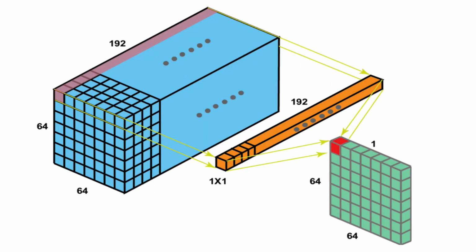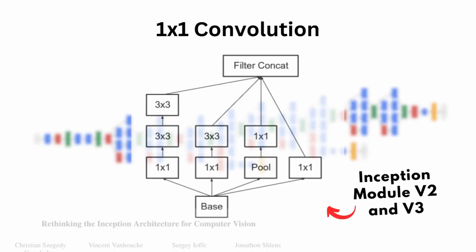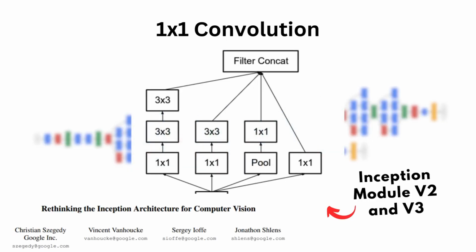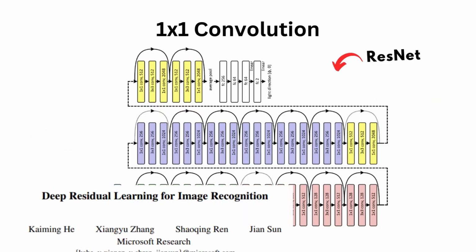We'll use the following image as a quick example to understand 1x1 convolution, where you have a 64 by 64 input with 192 feature filters. If you're interested in learning in more depth what a 1x1 convolution is, do check out my video on the subject. 1x1 convolutions were very influential, making their way in subsequent years into the Inception architecture and into the residual neural network architecture for the bottleneck function.